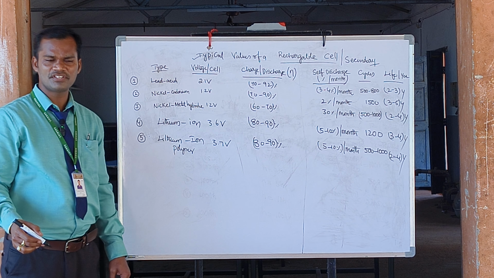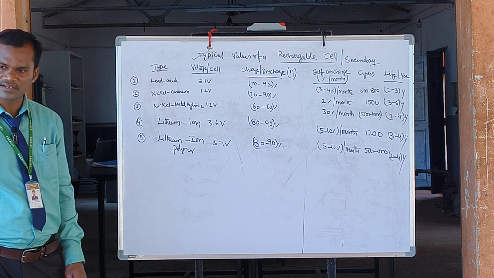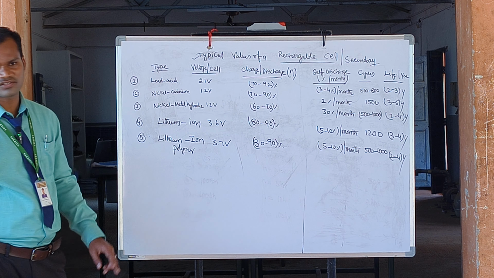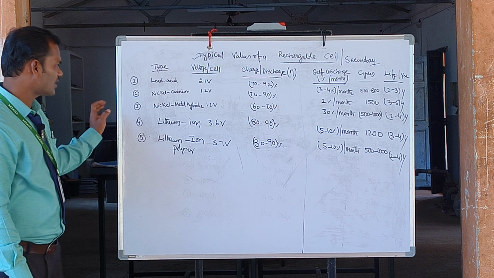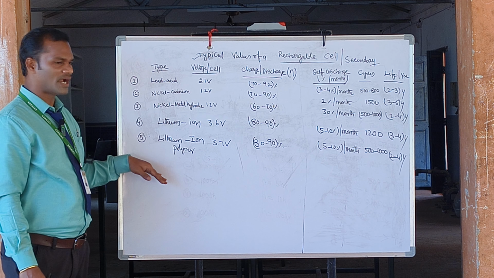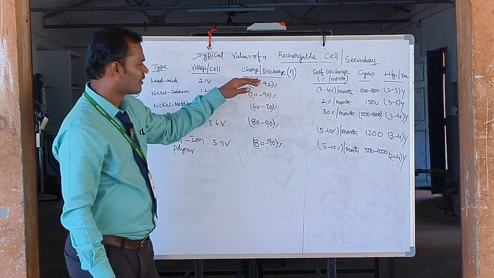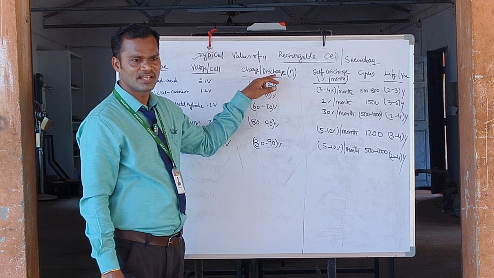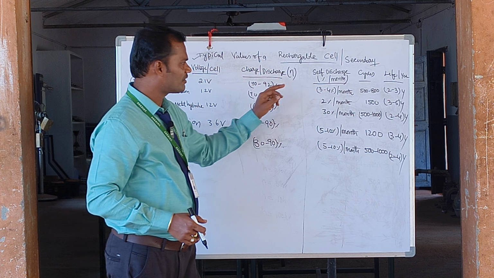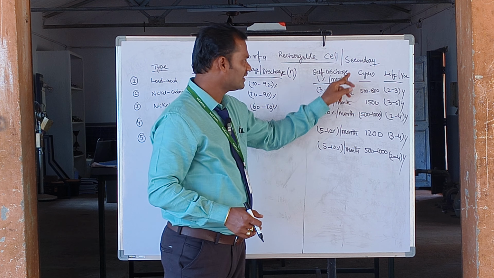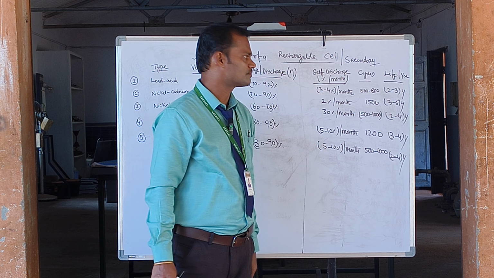The batteries which we cannot recharge are called non-rechargeable batteries. Those batteries are called primary batteries. Now let us see each type of battery and the voltage level in that battery. Already we discussed ampere hour efficiency and watt hour efficiency, their self discharge rate, their life cycle, and their cycles.